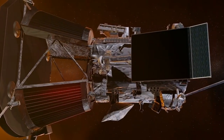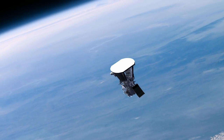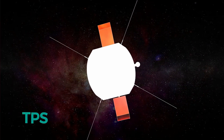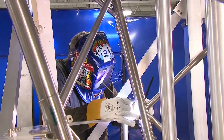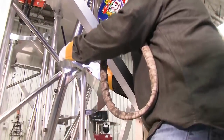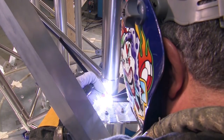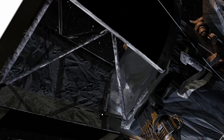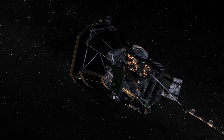Parker Solar Probe is one of the most autonomous spacecraft ever designed. The solar arrays were very important, the autonomy was very important, and one that was also critical was the heat shield — developing the technology to actually protect the probe at the sun. That titanium truss was also specially designed for Solar Probe. It's a welded titanium truss that's about four feet tall, but it only weighs about 50 pounds. The key is to minimize the conduction between the heat shield and the spacecraft, so you want to have as little material there as possible.